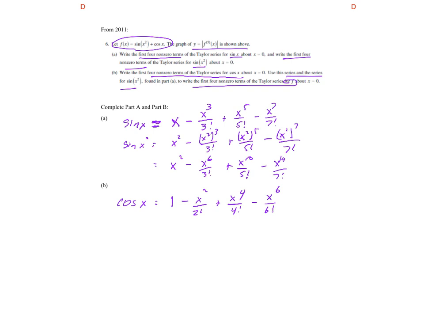All right, so if I want f of x then, to save me the writing, I just need to add them up. Same idea, I'm doing term by term addition here. There's only one numeric term. I have an x squared and I have another x squared, and this is a half. So if I have 1 minus a half, I still have a minus a half. Okay, so then those terms are gone, and I want to double check. First four non-zero terms. So now I've got the 6th power and I've got a 4th power. Well, those aren't like terms, so I'm just going to write down the 4th power. So my 6th and my 6th go together.